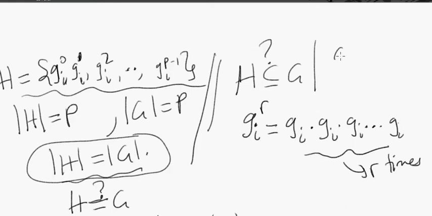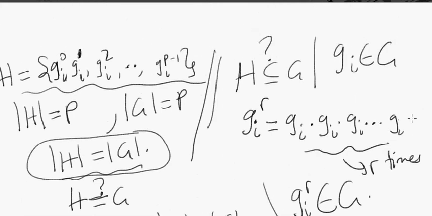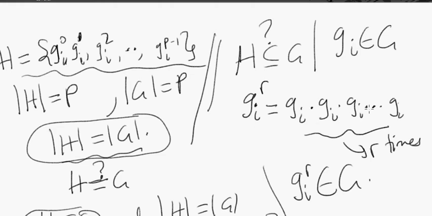and we took g sub i, remember, to be an element of G. If g sub i is an element of G, and g sub i to the r is just g sub i multiplied by itself r times, can we conclude that g sub i to the r is also an element of G? I mean, if G is closed, right? That's another thing about groups. Groups are closed. If G is closed, and g sub i is an element of G, can we conclude that g sub i to the r is also going to be in G?